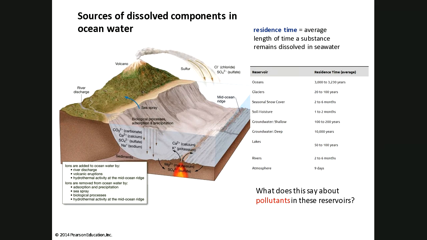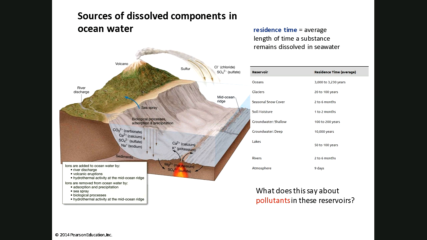If we're talking about pollutants, then we got to keep in mind that these reservoirs that we have on Earth have something called a residence time. And what I mean by reservoirs, the oceans and glaciers. Water, wherever we find water, moisture in the soil, the groundwater, and even some of the things that have nothing to do with the salt water, but drain into them, and also have critters living in their own right, like the lakes and the rivers, and then even in the atmosphere, there's moisture. What I mean by residence time, though, look at the residence time.